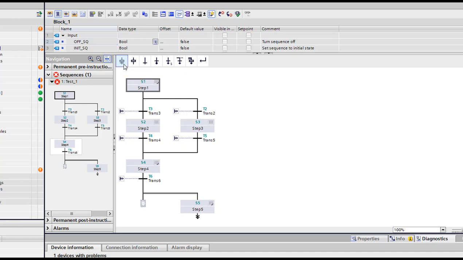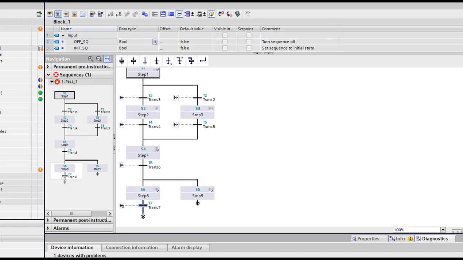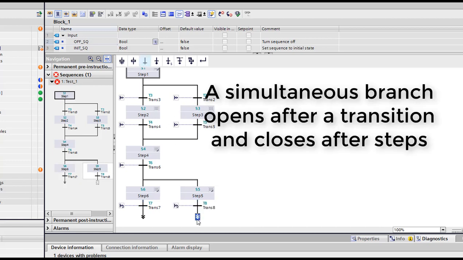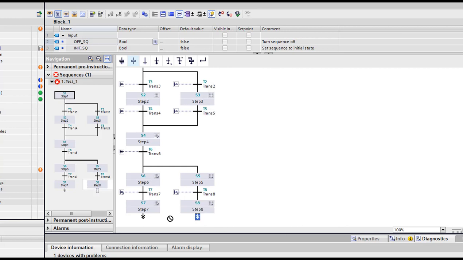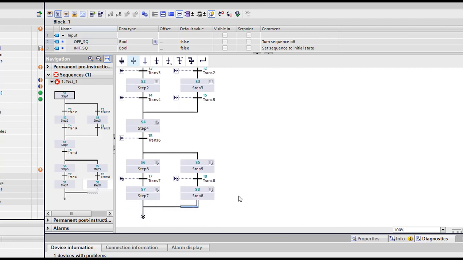So I'll add one and the other transition here. Oh, it's not right. It should have a transition. It should have a step here, another step here. Okay, now it's okay. I continued on the same program.